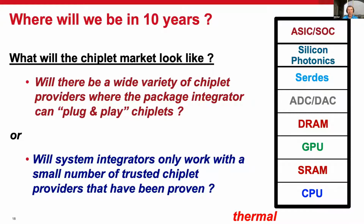And that is, there won't be a catalog where you can just, on the right, imagine buying to put on one package. I think there's 8 different examples of chips here, and we're going to buy these out of the catalog. We expect them to work. Everyone knows what has to be delivered, how to test them, and that we can just buy all this stuff, put them together, and it's going to work. I think that's probably for more than 10 years. And we want to keep thermal in mind also, that's a big deal. I won't mention that a lot in the rest of the talk, but it's fundamental to both testing and building these parts.